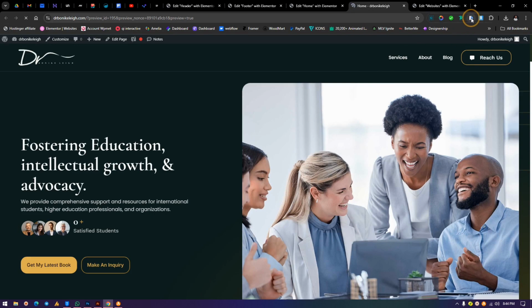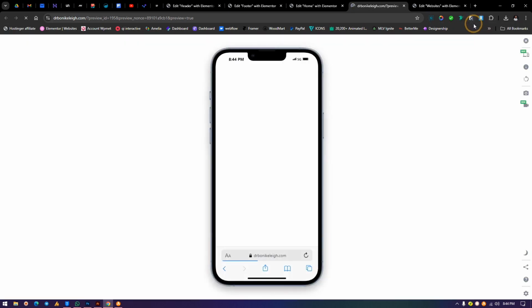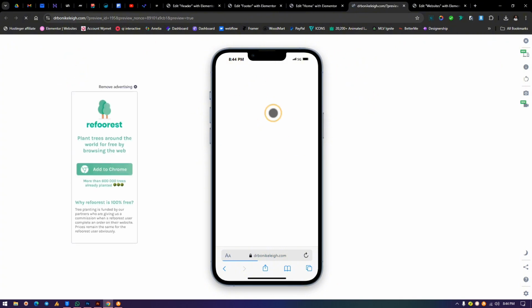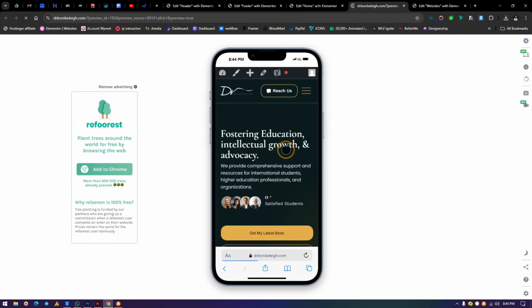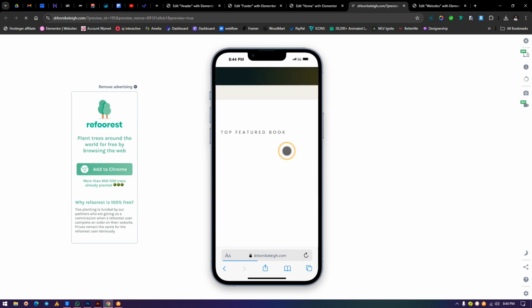So this website, what we need to do is to click on this option, which I have made a tutorial previously on this particular tool on how to view your device in different breakpoints. So we click on that to view it on an Apple device. Let's see how it works. So let's just scroll down to that particular breakpoint. See how neat our work looks.